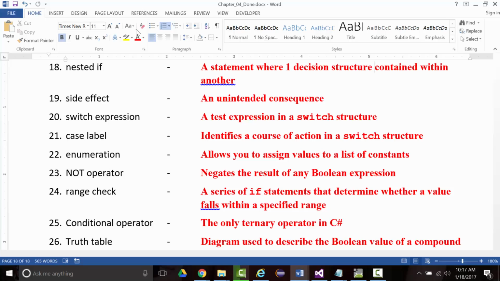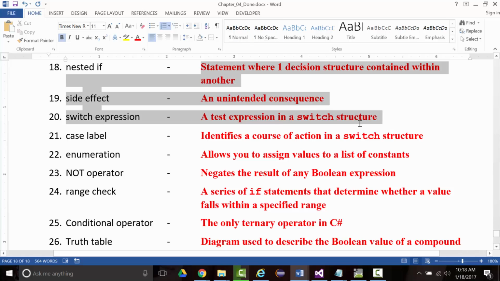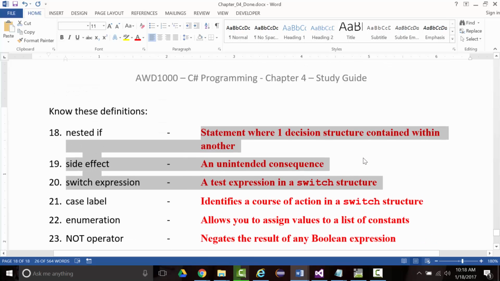Well, that's most of it. I'll give you some time to get that, and then I'll move it down in just a second. So do these 3, and then I'll move it up as soon as everybody's got those first 3, 18, 19, and 20. As soon as you've got those put in, then I'll move it up.